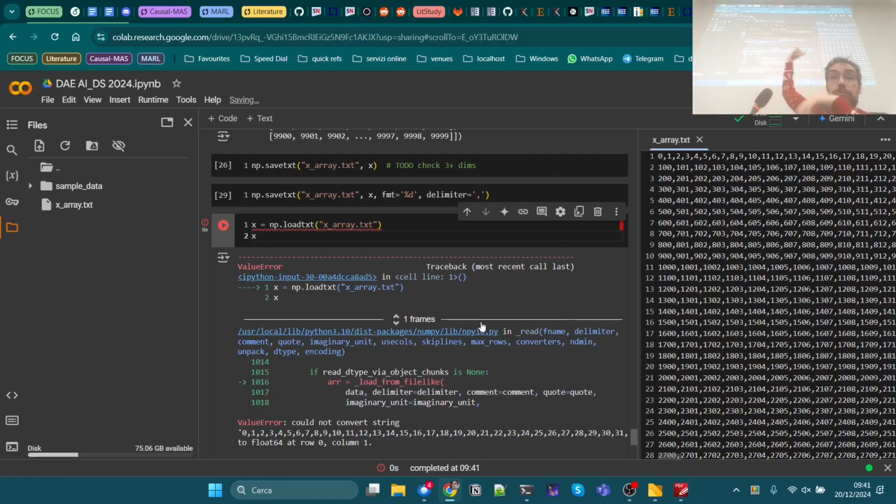Remember that if you change the formatting, you need to take care of the changed formatting when you read back the file.